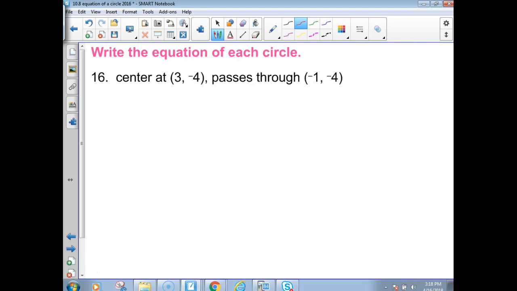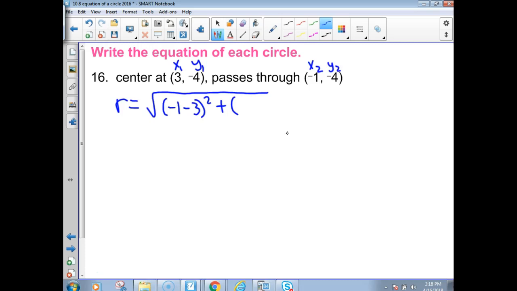Okay. Write this equation of a circle. Now, this is the hardest kind because now we've got a center and a point. We got to find the radius by doing the distance formula. All right, so we've got x1, y1, x2, y2. Subtract the x's. -1 minus 3 squared plus, you see how this has got something to do with that formula even? It's like got stuff squared, you're subtracting. I mean, they're all related. -4 minus -4 squared.